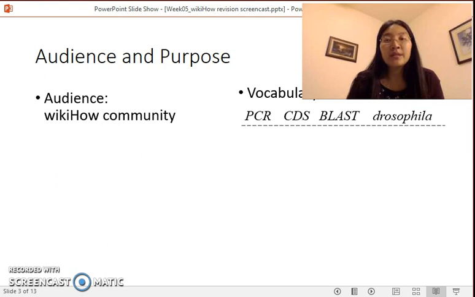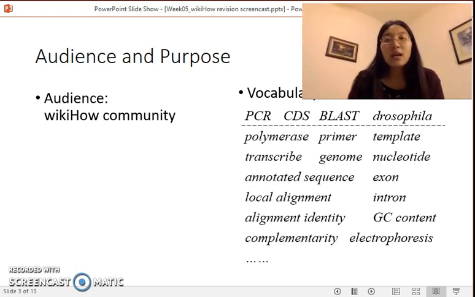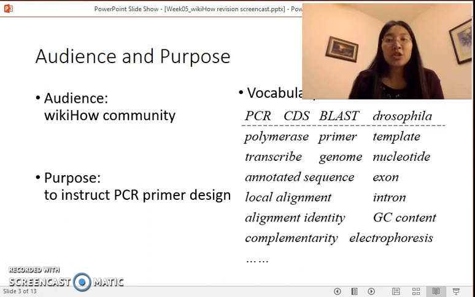No matter with or without biology background, the audience has little experience on biology lab work but is full of curiosity. There are many more terms that remain unexplained by the body text, like those ones. This is because the purpose of this article is to teach how, not to explain what.